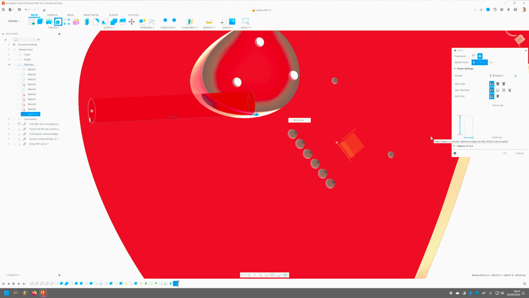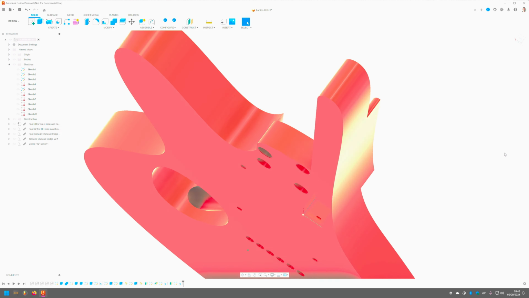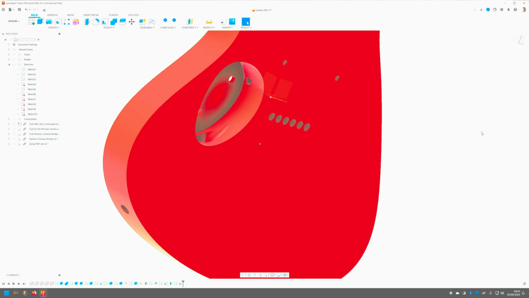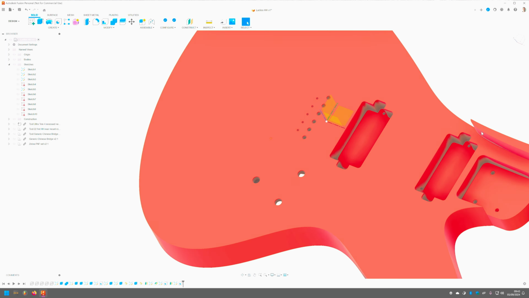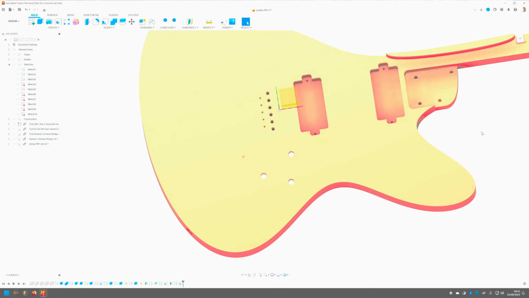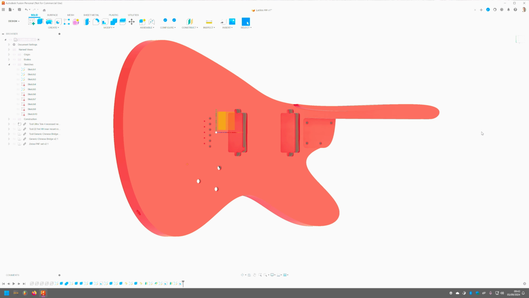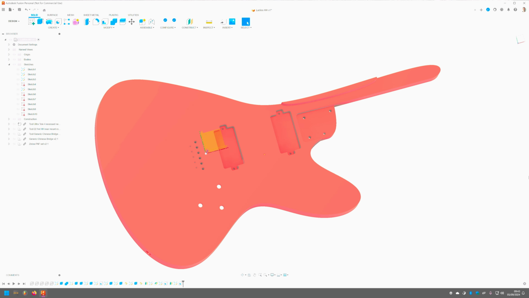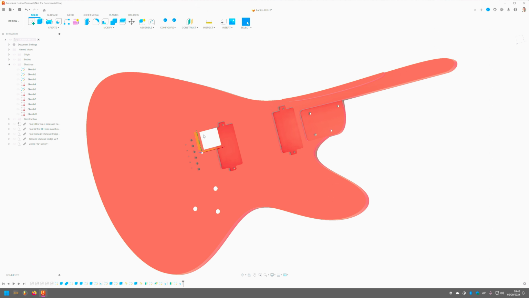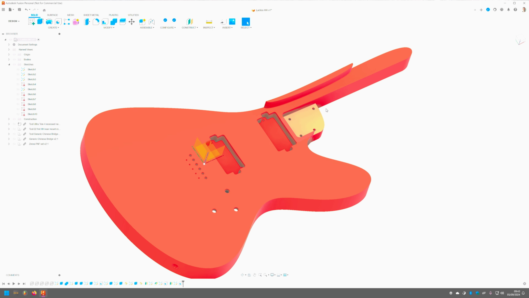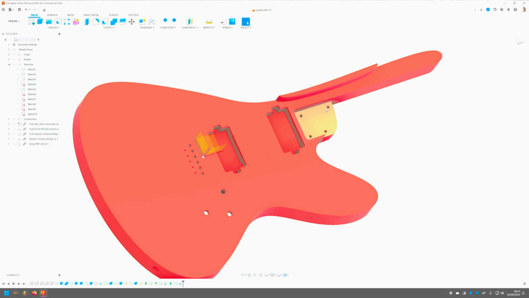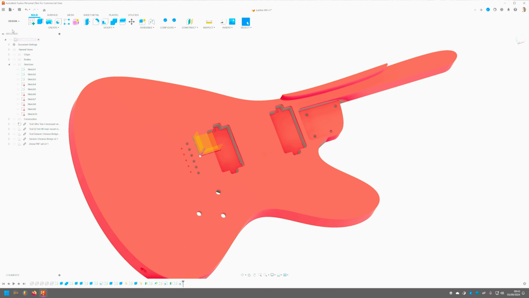So this would be exceptionally difficult to actually build, but it could be done. So I'm going to say it would be a challenge, but it would possibly be quite fun to make. Okay, so this is now a guitar it's possible to electrically complete and attach a neck to and string up, and it might well sound okay, but it wouldn't be very comfortable to build.